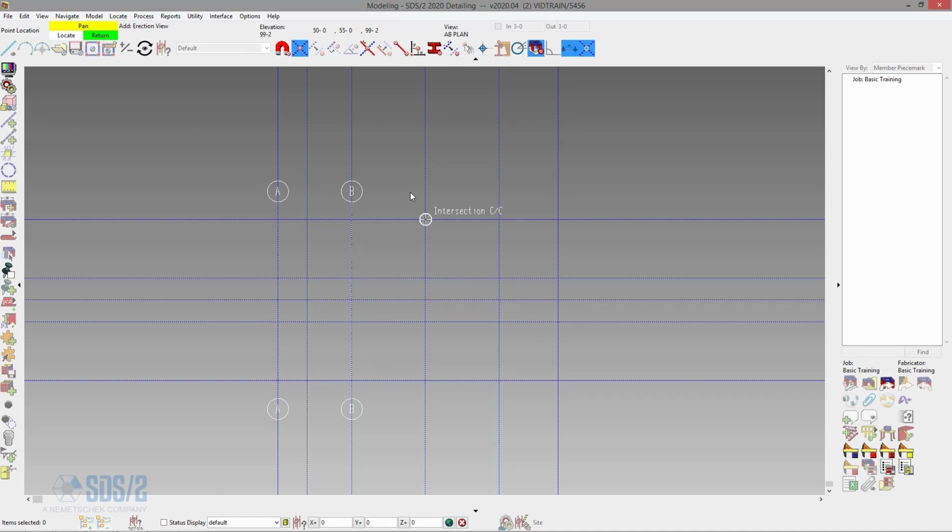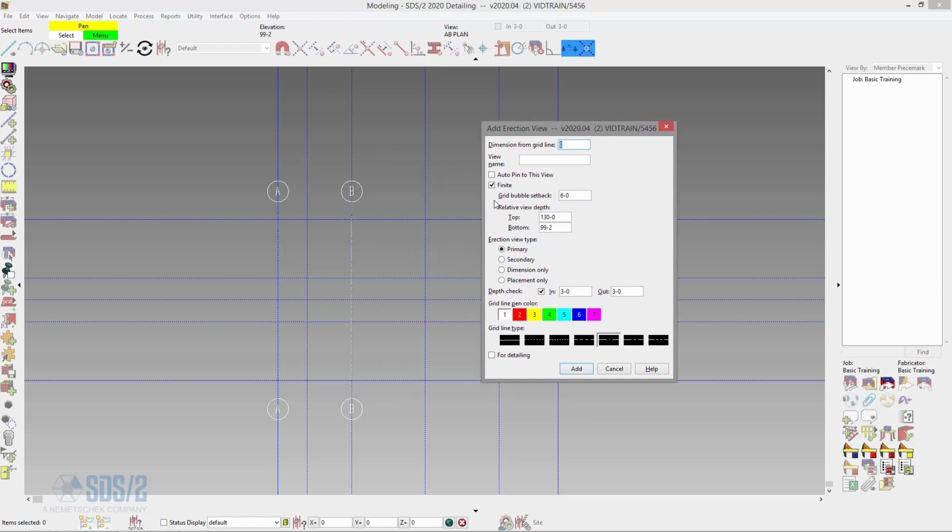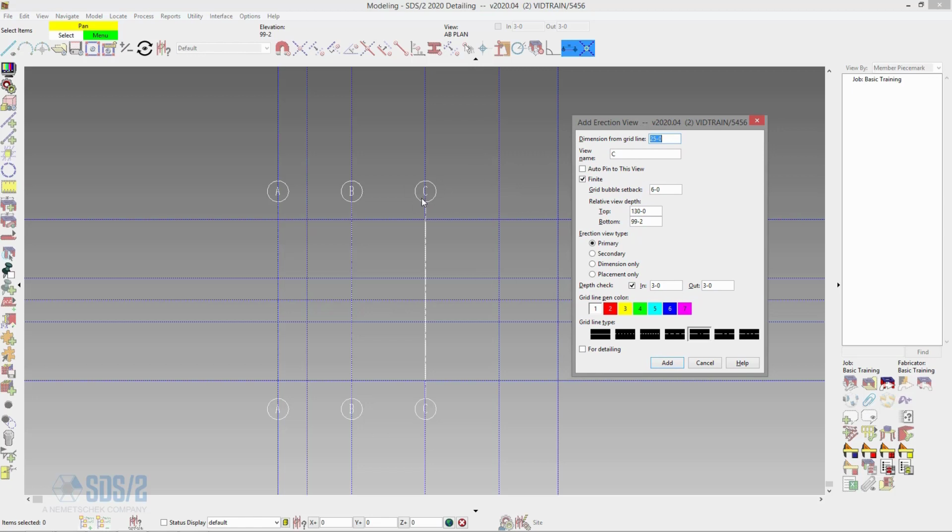There's also a point locator like base construction line, but specifically for grids, which is base grid line. If I use this command and select the grid that I have in my model, it will offset from that grid whatever dimension I type in here. So I type in 25 foot 0. The new grid line will say C, and it remembers all the information from the grid I'm basing from. If I say add, it'll add my C in here.